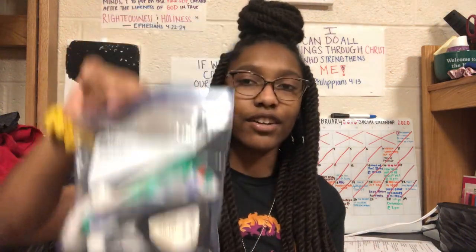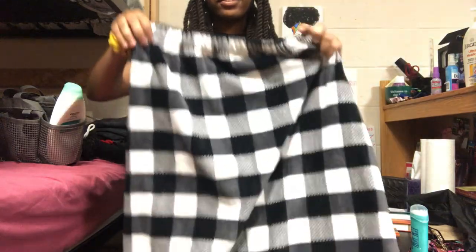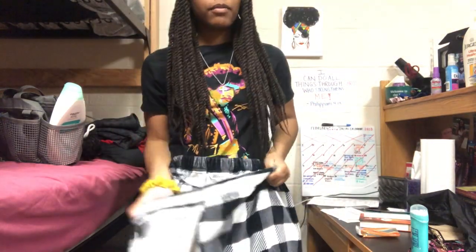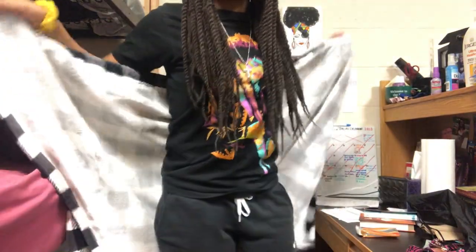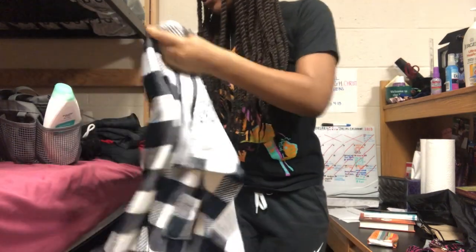This is how my toothbrush and retainer setup looks. I don't have a toothbrush cover — something about how I feel like germs get on the toothbrush, it's just weird — so that's why it's in a Ziploc. And lastly, I have this shower shirt. A lot of people call it the old lady dress or the shower dress. You just put it on like this. It's got Velcro and a little pocket. It's really cute. That one's from Target. A lot of people tease me for it but it's fine — I feel comfortable in it.